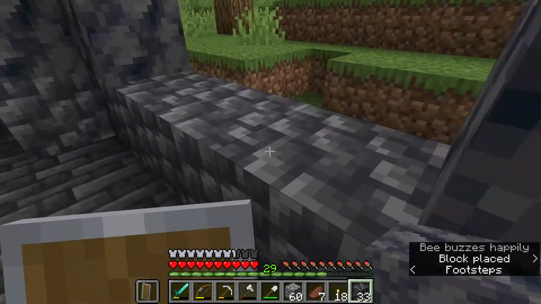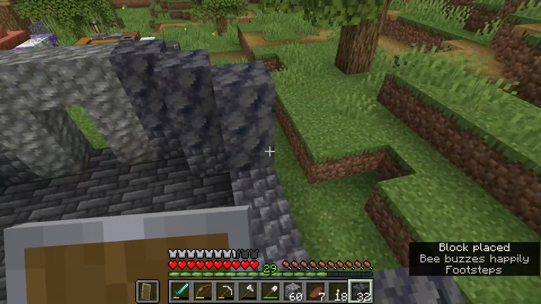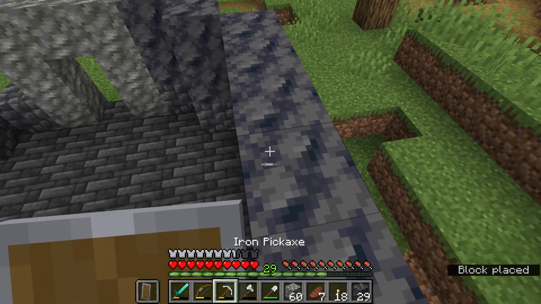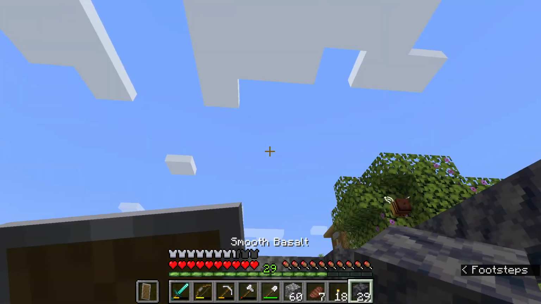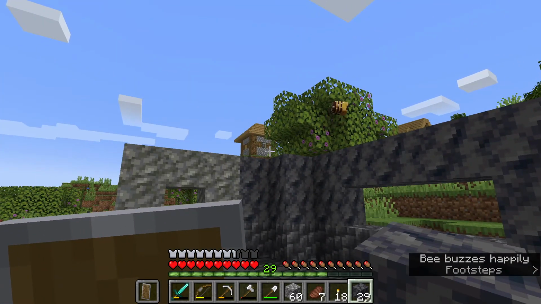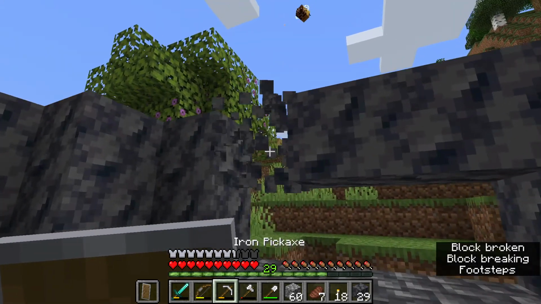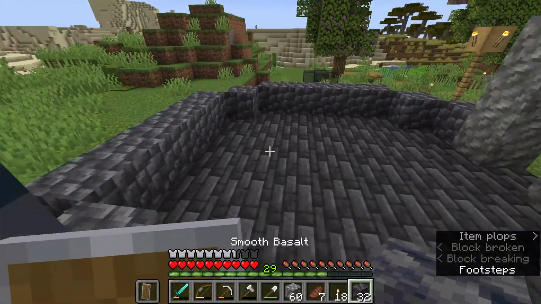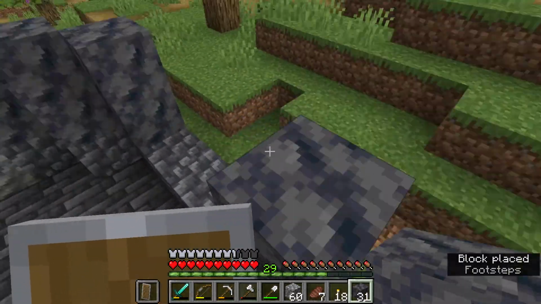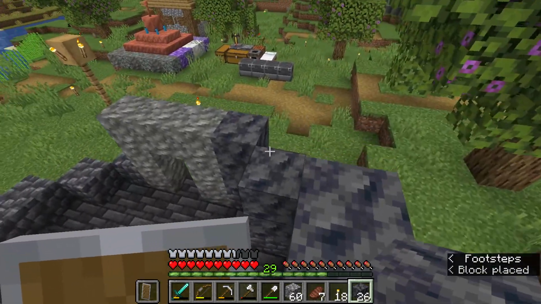So we can have pretty, I don't know about really big windows. Maybe windows. Are those windows good enough? I don't know how high this should be either. Maybe we can make it like 4 high. And then we can have pretty big windows then, if we have like 2 high windows. Something like that. So if I do it like that. Although we don't have enough smooth basalt to do that.